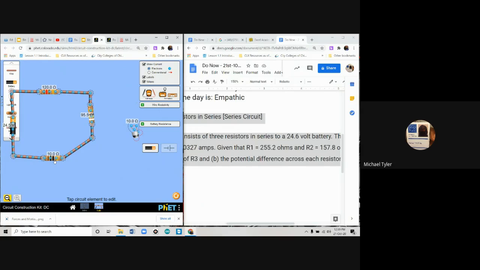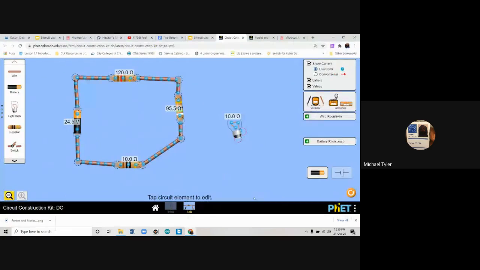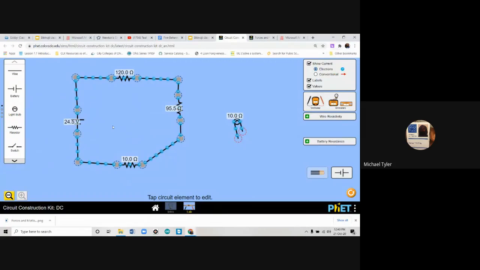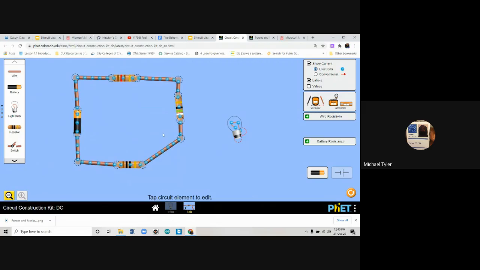The last resistor is resistor 3. Now here is what I want you to see, what it looks like in textbooks, right? Resistors have these little wavy lines. Turn the values off so you can see it. But this is how it's represented in most of the industry, right? So if you look at a blueprint, you'll see this. If you're looking at a cartoon version to understand it, you'll see this.